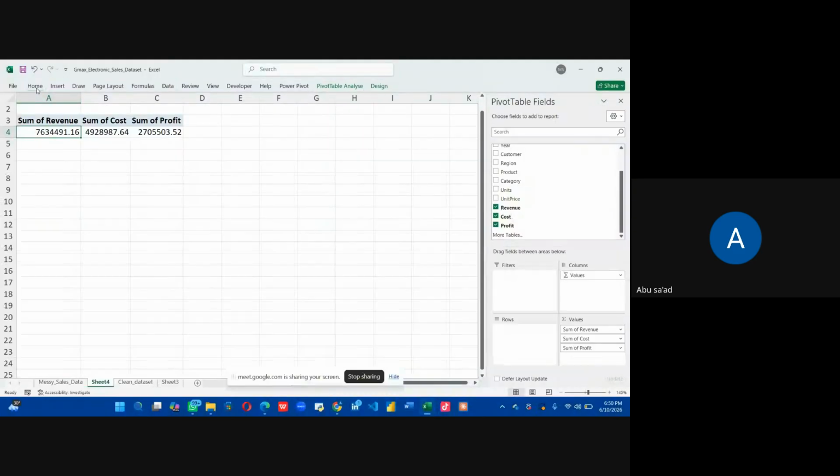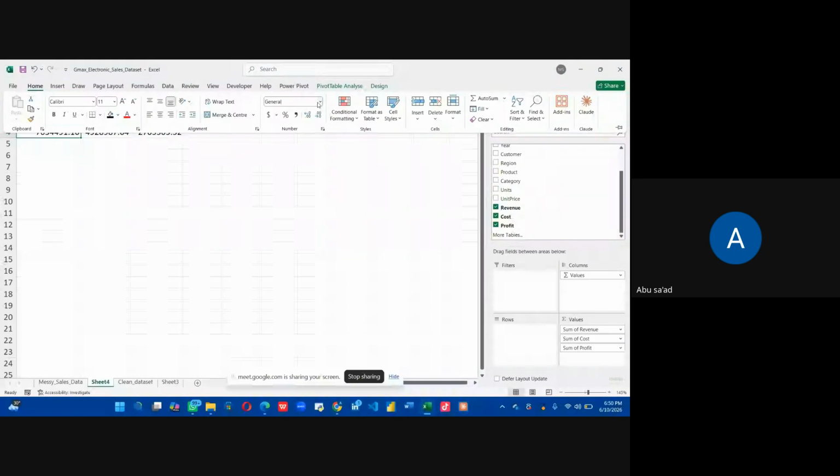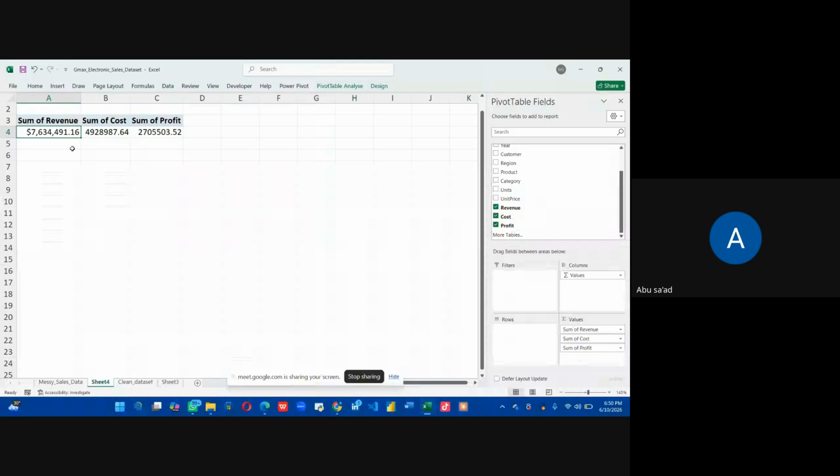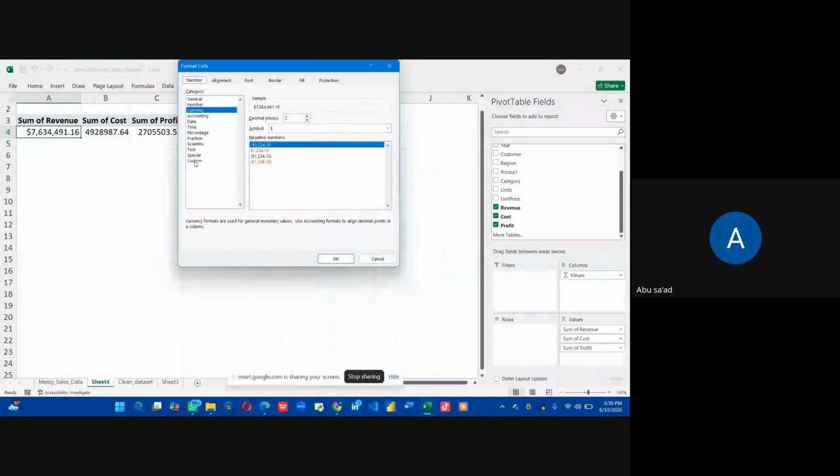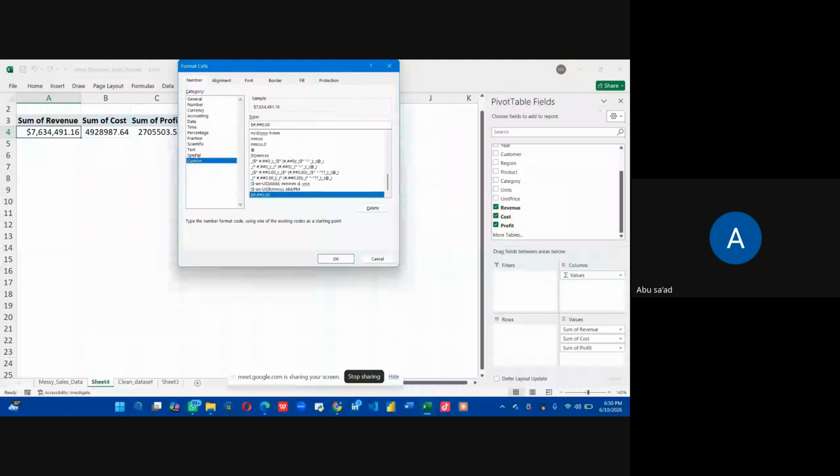So let me work on it now. I'll change it to currency because our revenue is in currency. I don't need dollar. I need naira because we are selling in naira. Currency.